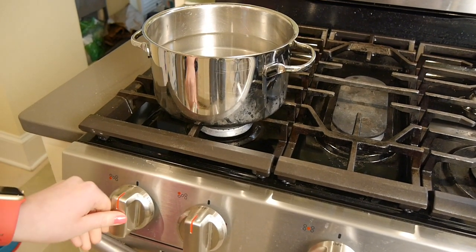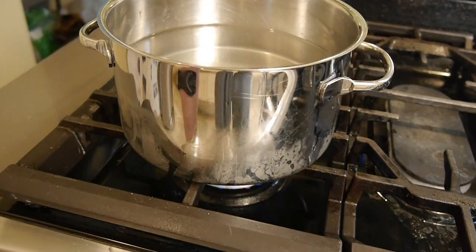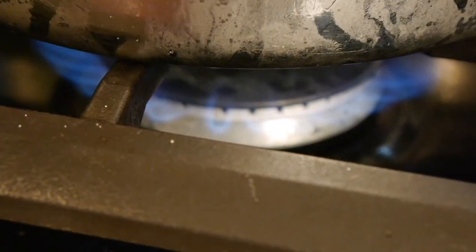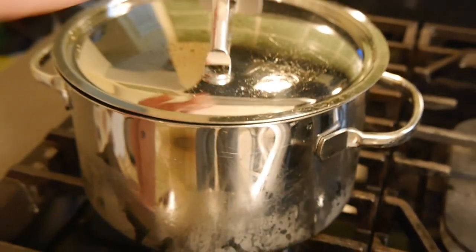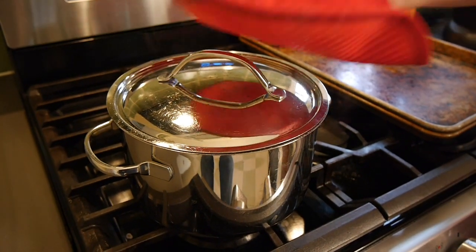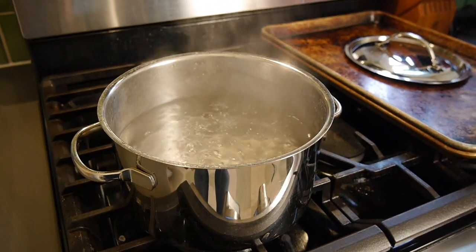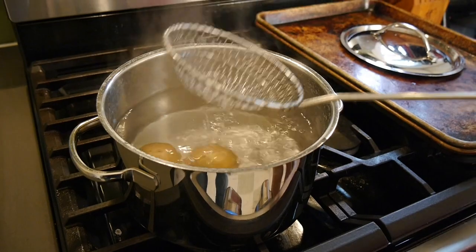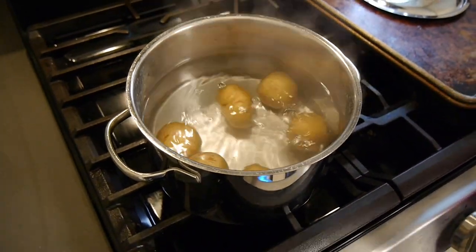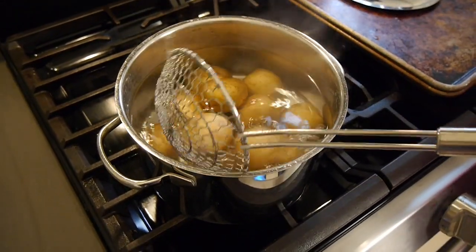This recipe is from recipe10eats.com and it only has a couple of ingredients, so I'm just going over them as we go along. The first step is to boil a pot of water, add one tablespoon of salt, and then once it's boiling, add your potatoes and cook until soft. I had little baby potatoes, so they took about 25 minutes, but it could take up to 30. You could also steam or microwave them, but I thought boiling would taste the best.